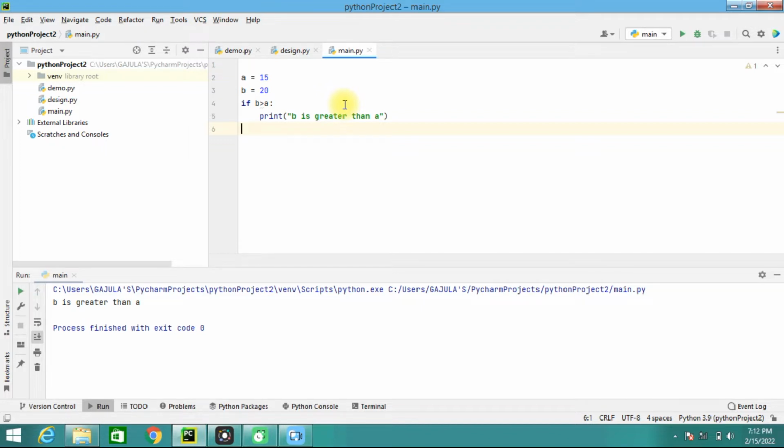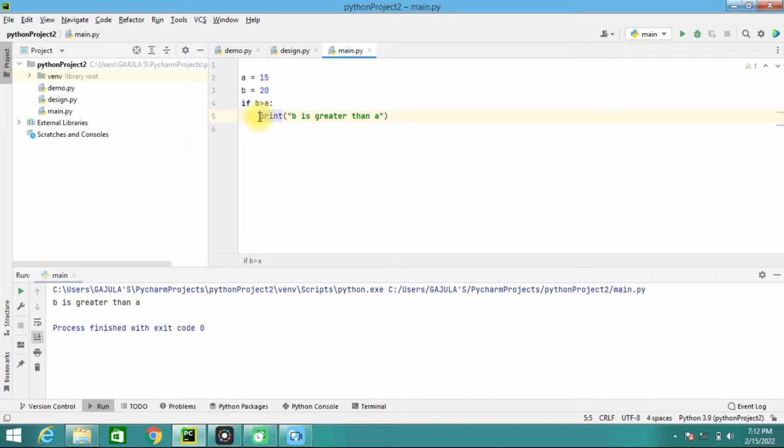Next we look at indentation. What is the importance of indentation? Python relies on indentation, white space at the beginning of a line, to define scope in the code. Other programming languages often use curly braces for this purpose.